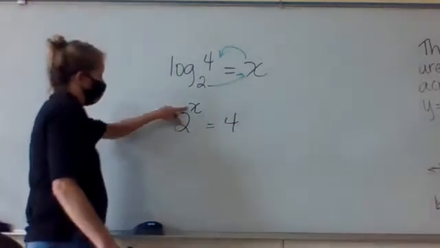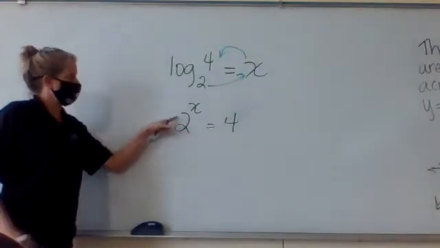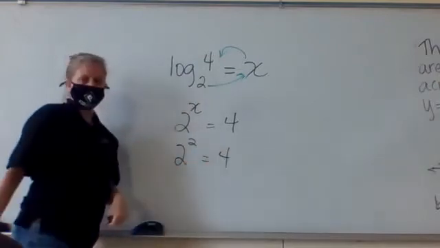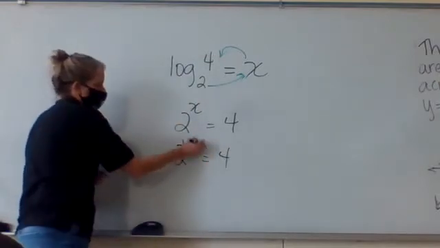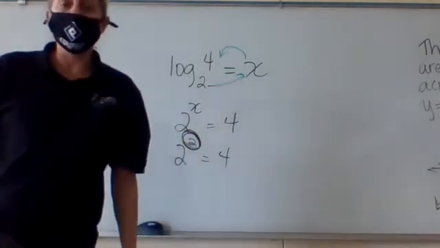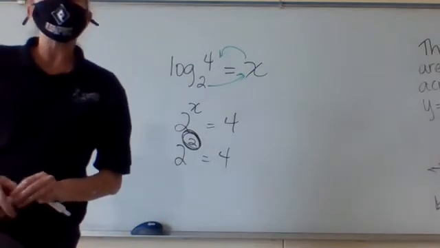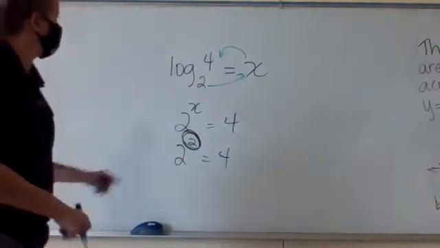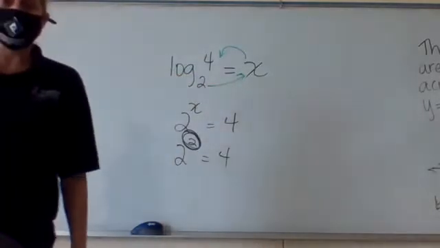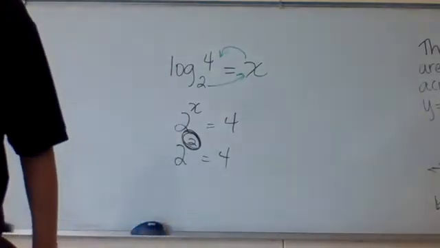So I'm trying to find what number I would raise 2 to make it equal 4. What does this need to be for this side to equal this side? For both sides to be 4, I would need this to be 2 squared, right? Equals 4. So what is the missing or unknown exponent? 2. So your logarithm would be 2. That's what a logarithm is. It's like an unknown exponent. What would you have to raise this base to turn it into a 4? I would have to raise that 2 to the second power to turn it into 4.